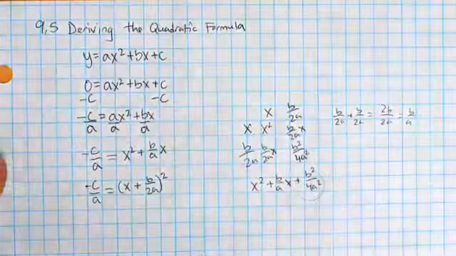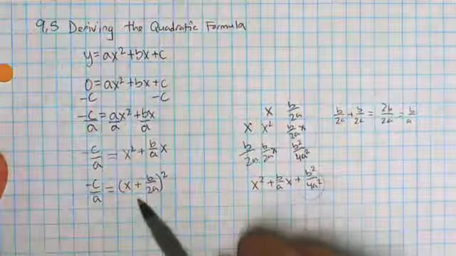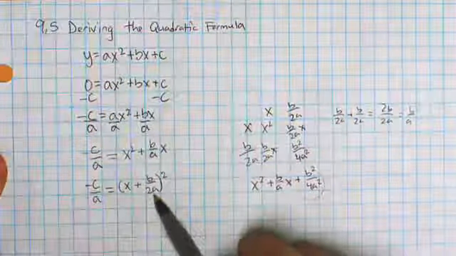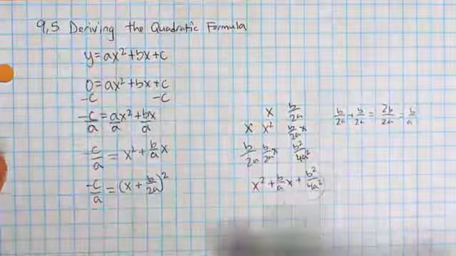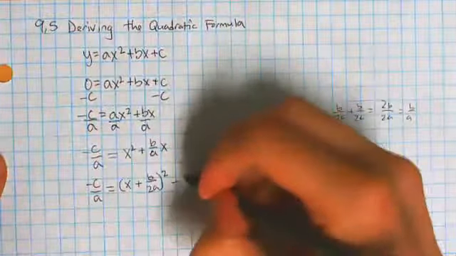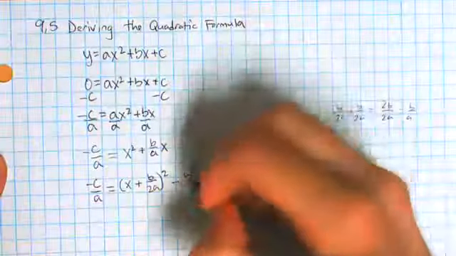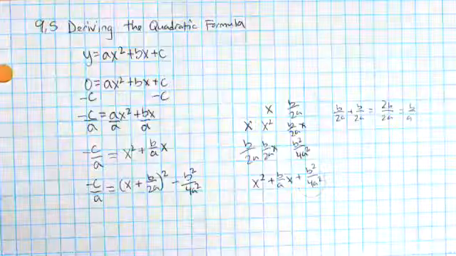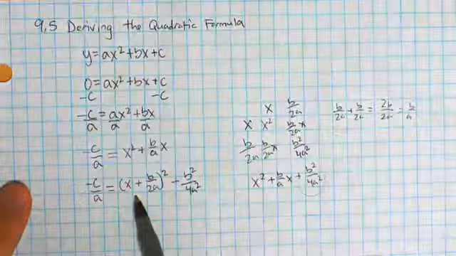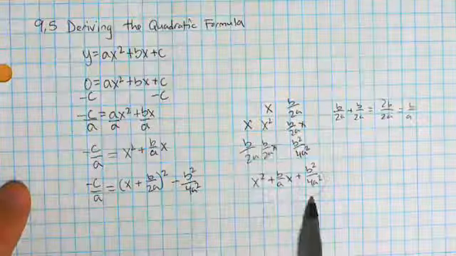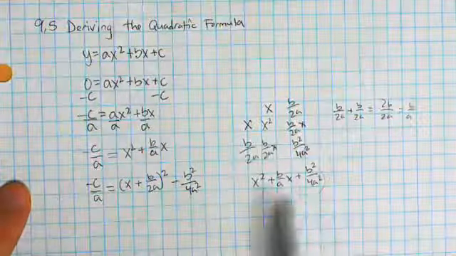And this extra one, essentially speaking, is now trapped inside the parentheses here. And we need to take it out since it's being added in here. So we then need to subtract b squared over 4a squared. And the reason for that is because inside the parentheses here, if we actually multiplied it out, we would have these two things plus this. And this is the thing we need to get rid of, so we're going to subtract it.